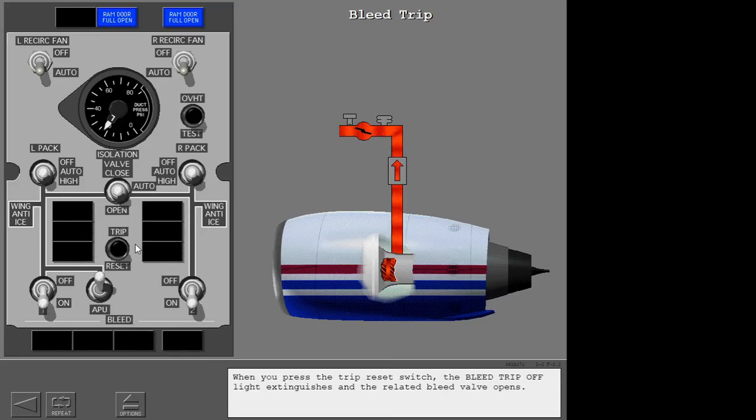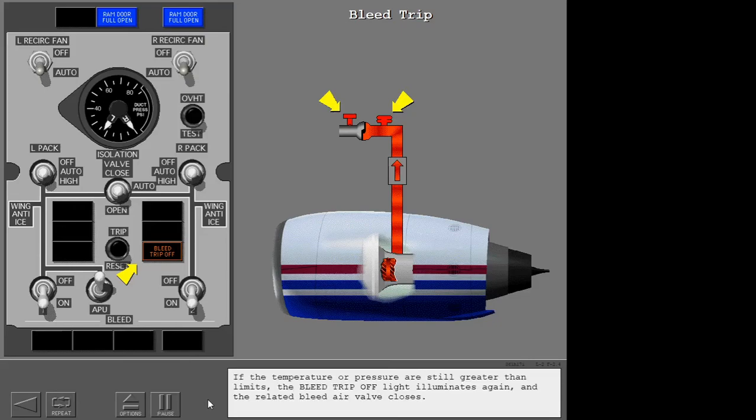When you press the trip reset switch, the bleed trip-off light extinguishes and the related bleed valve opens. If the temperature and pressure are now less than limits, the system operates normally.